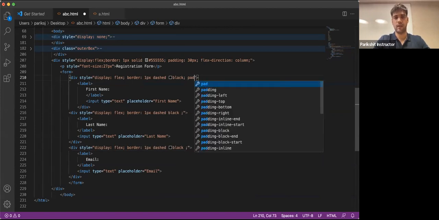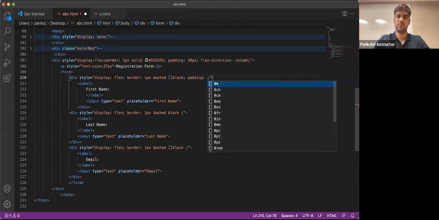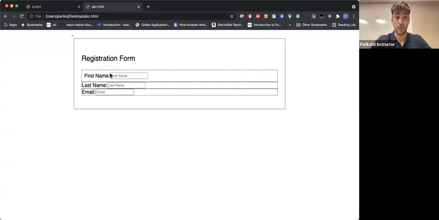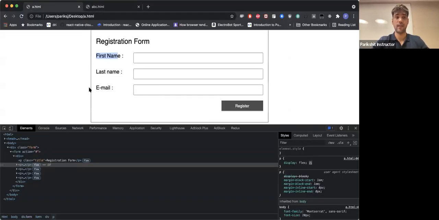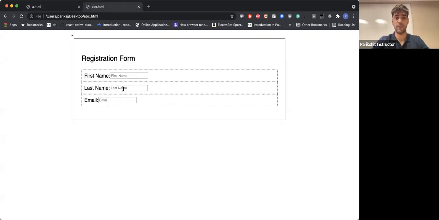I'll say padding, let's say, I don't know, 10 pixels, right? Done. Okay, started to look better. Same copy कर देते हैं यार. Nice. Tada. Very good. Things are shaping up, really shaping up, right? So now there is space also.